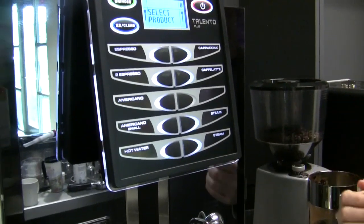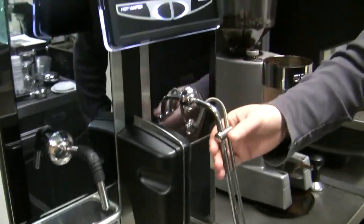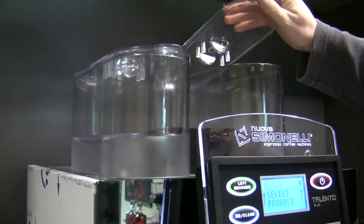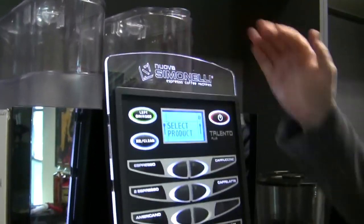It's set up in a couple different ways. We can use it as what's called a one-step machine where I'm just going to hit a button and make a latte, cappuccino, anything from that standpoint. Or as a two-step machine where I'm actually going to use it to make the drink and then I can steam my own milk as well. Just like any other super automatic, you've got two grinders up top with pretty big hoppers. Independent grinding motors dose it down into the chamber itself. It has a 21 gram chamber inside — a lot of super automatics you're only looking at 16 gram chambers. That's a true triple shot basically.